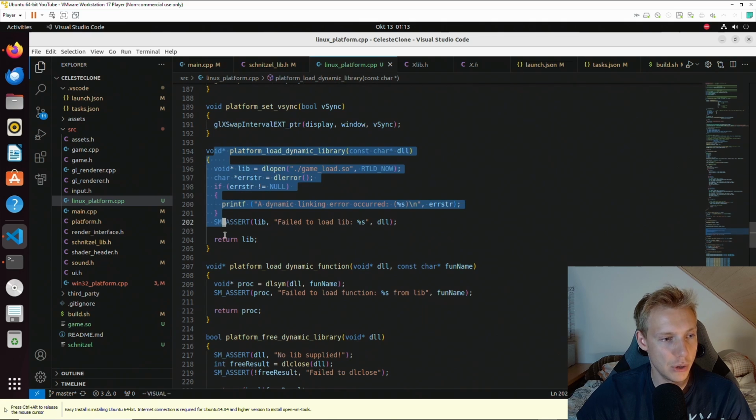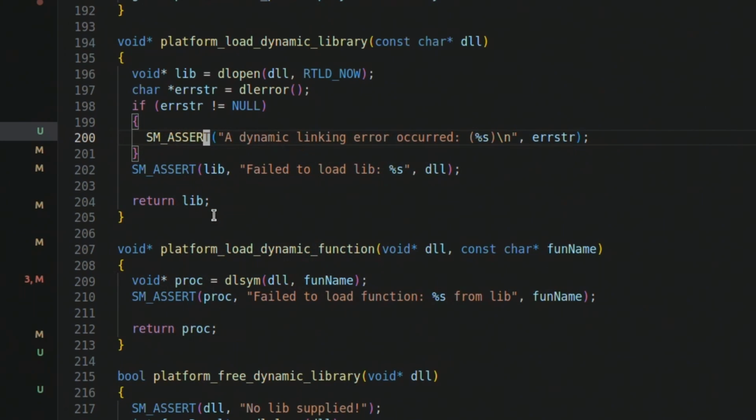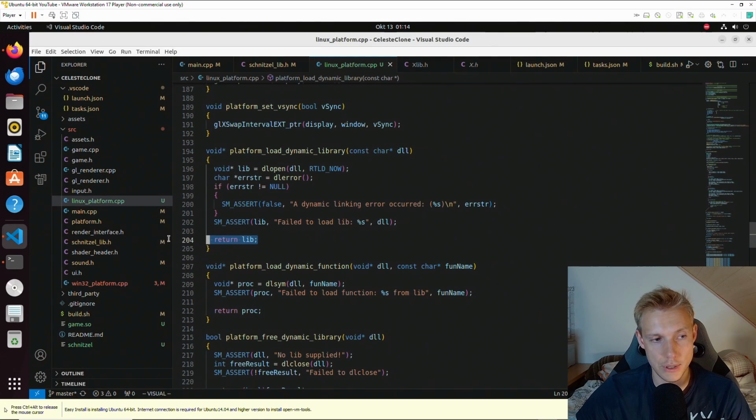Then the platform load dynamic library. In Linux, it's called dlopen, and it returns us a void pointer to a lib. I just noticed another bug here. This one is not correct. This needs to load in the DLL. Sorry about that. That actually is a DLL. We want to open the DLL, and if we are unable to do so, we can check whether there was a DLL error and then print that out. We could actually do this as an SM assert as well, like this. Then a dynamic linking error occurred. We can do this here and check the error string. And if we did, we return the library, of course.